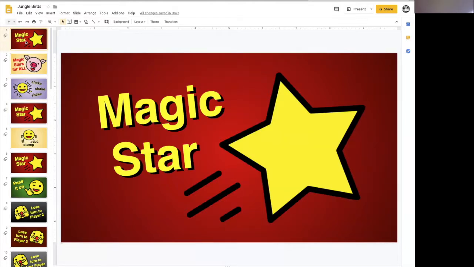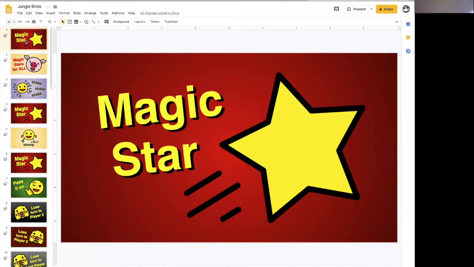The prize for the first activity, a magic star. Okay, level 1, I give everybody the prize. The only difference is who gets to pick the word to say what the prize is. If student A wins the activity, student A gets to play the game. That's kind of student A's prize. Everybody gets the star. I give everybody a star.